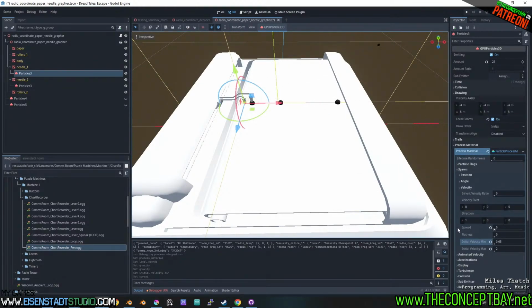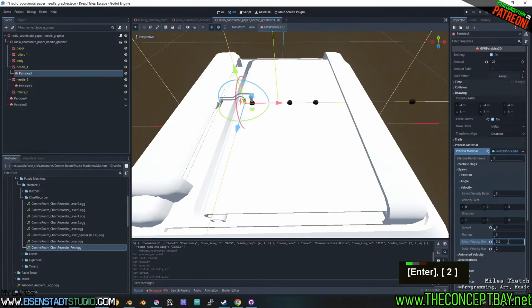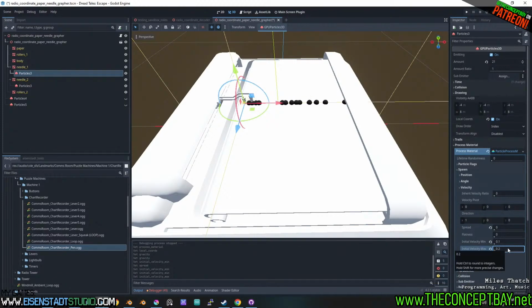No spread. 0.2. It's got to be the same.